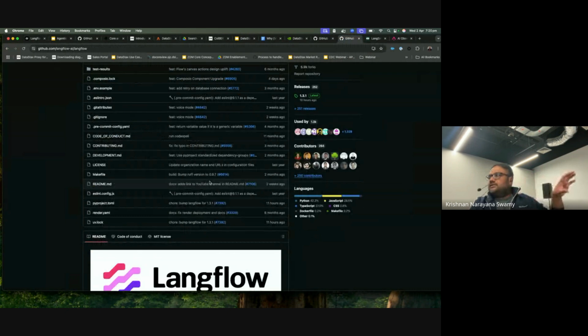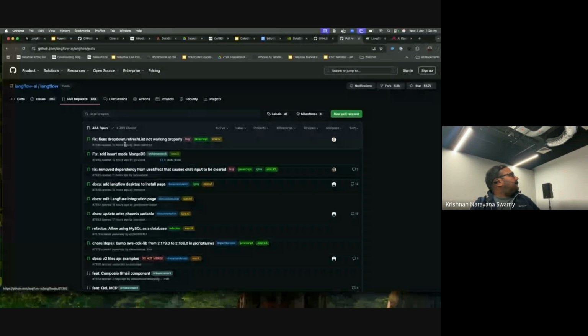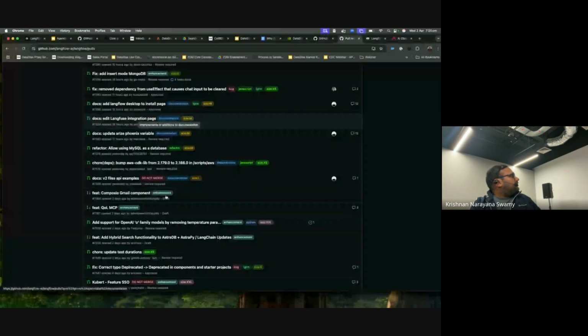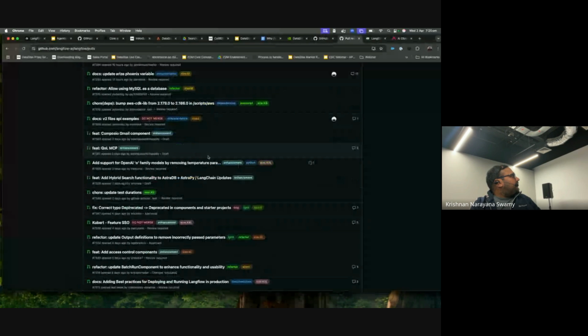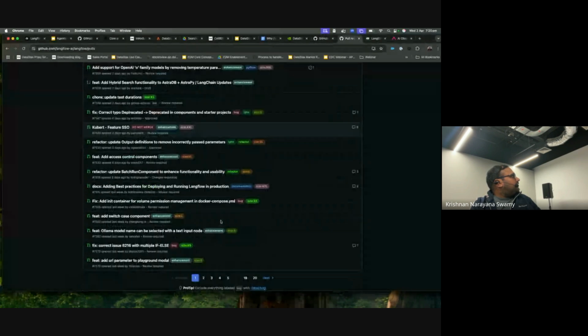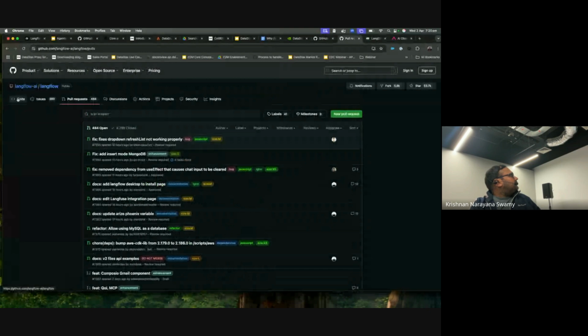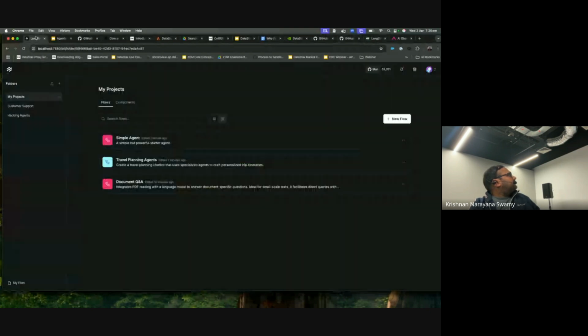The open source community is already building it, and there are a lot more pull requests happening. You mean like installing sections of it?